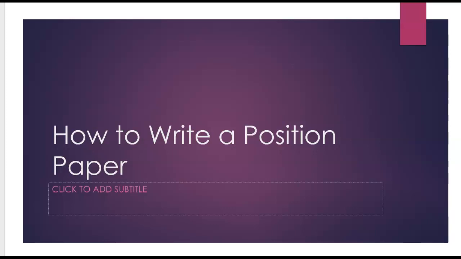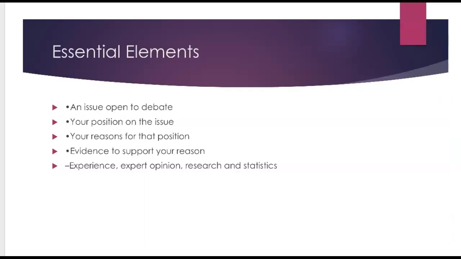And the first thing that you want to remember are the essential elements that your argument needs. All of you have an issue that's open for debate. All of you have a position on that issue, and then of course you have reasons for that position and evidence to support your reasoning from experience, expert opinion, research, and statistics. Of course, you'll also need your background information as well as your counterclaim.